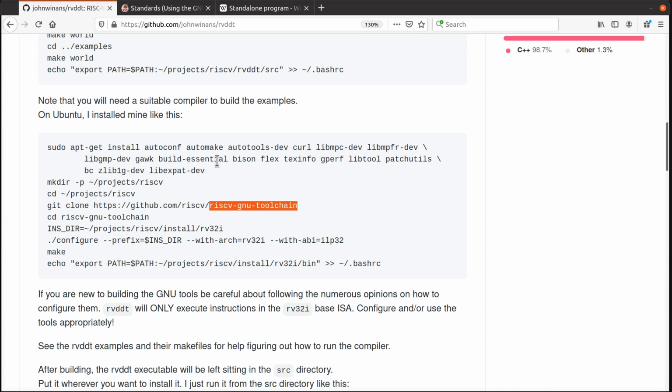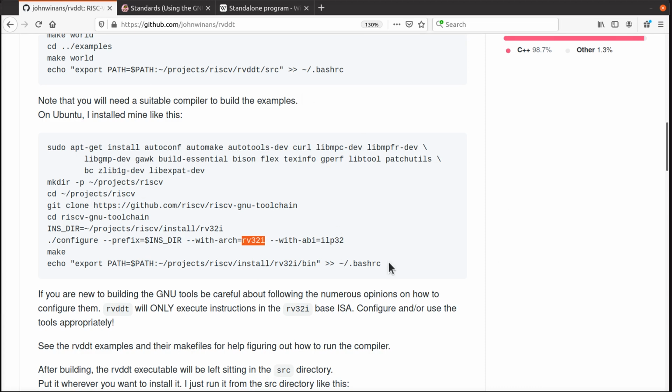If you already have a RISC-V compiler, make sure that it can compile code for this architecture if you want to run programs with RVDDT, which is this application's website I'm looking at right now. If you have another simulator that supports other types of RISC-V environments, like 64-bit or even 128-bit, knock yourself out.